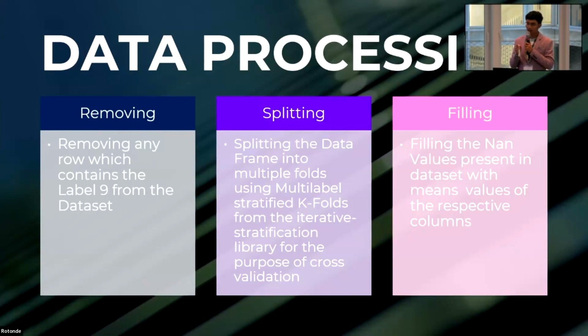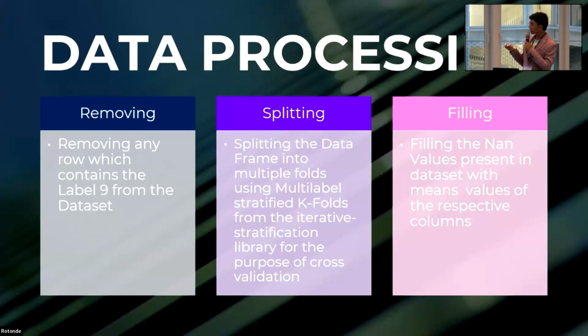So no fold has, let us say, skewing or more weightage for some label just because it is a different fold. This technique ensures that the validation labels stay the same. And this also allows me to use the whole data set as validation, which makes sure that my cross-validation and my leaderboard scores stay the same, which was really important to make sure I did not shake down. I had a 9th position in the public leaderboard, but in the private leaderboard, I was able to go to the 3rd place because I did not overfit to the public leaderboard.